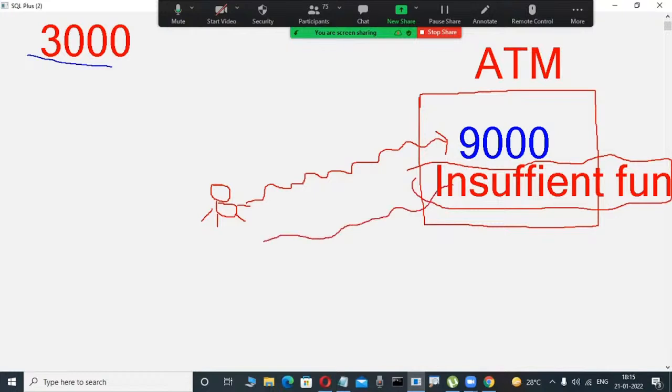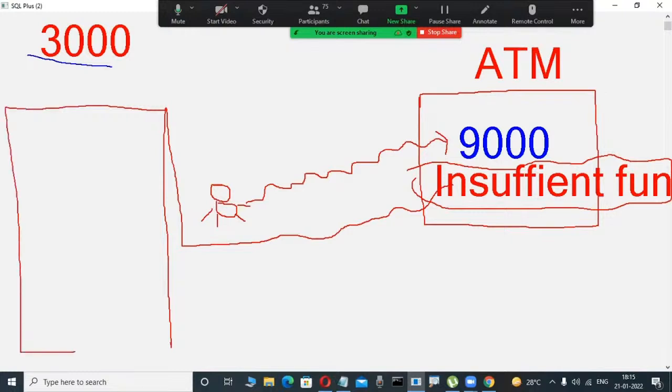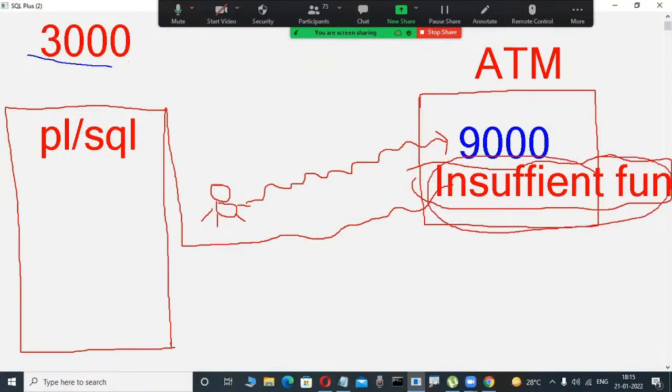Actually, just like you, some software engineers write coding, that is important. They are writing coding in PLSQL. Suppose Oracle projects, banking projects, are written in PLSQL. Maybe what is the condition? If the user entered amount is more than the available balance, then they write this message. Same like Java, C++, some coding is there. They write if conditions like that. Otherwise, how is it possible?